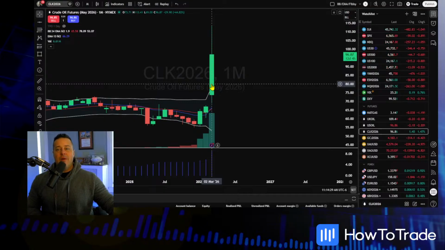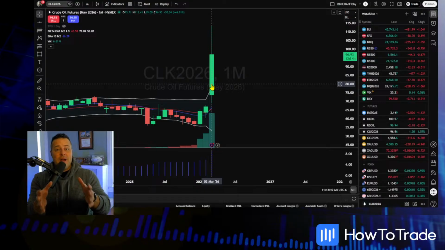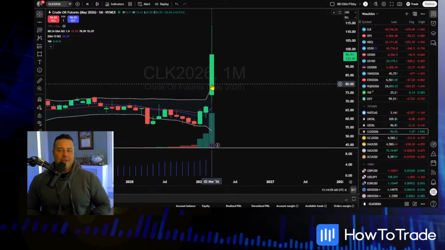Now, the biggest thing to remember about futures is that when you're trading futures, you're pricing the underlying asset at a specific point of time in the future. So when we say we're trading May WTI futures, we're looking at maybe taking a physical delivery of this contract, this allotment, which is 1,000 barrels. You're going to look to take control of that in May at contract expiration. It doesn't really mean much if you're just a retail trader looking to make a few ticks and pips. We're in and out of these positions so fast, we don't worry about physical delivery.